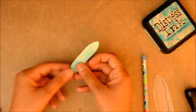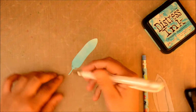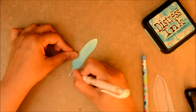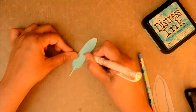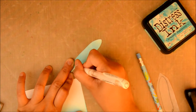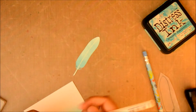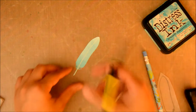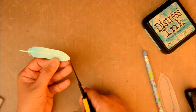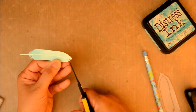I already cut out a feather that I did before. Next what I'm going to do is draw a white line for the stem of the feather, with the white gel pen. Now once that is done, I'm going to simply use my microchip scissors and cut the fringes with very small gap in between.